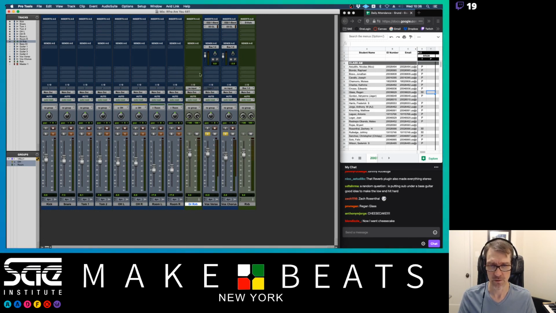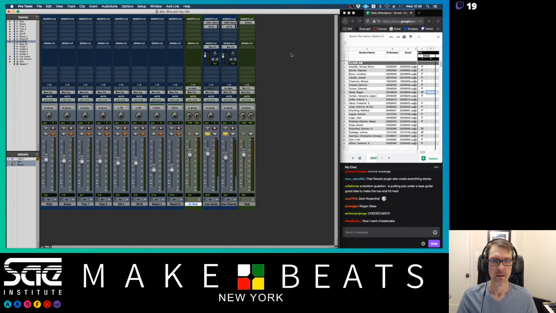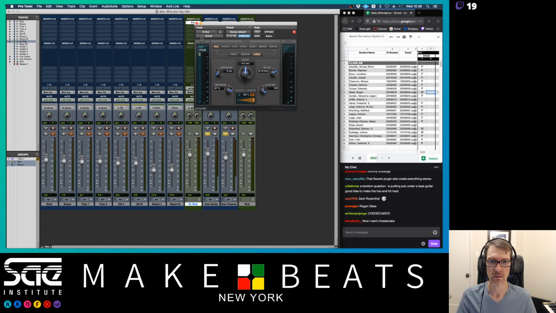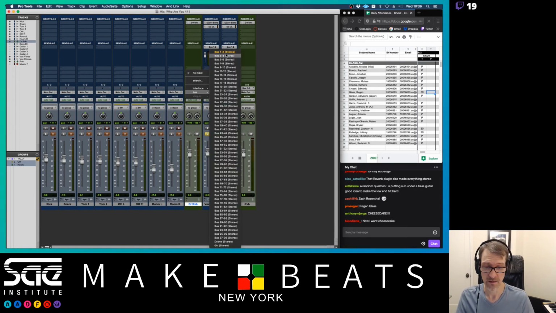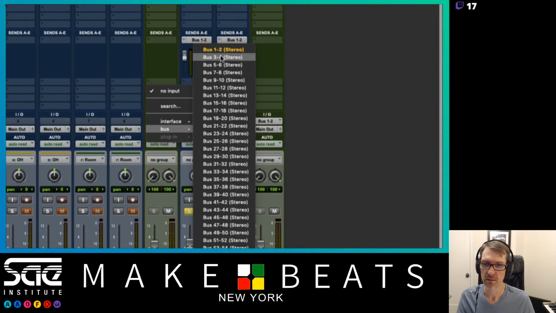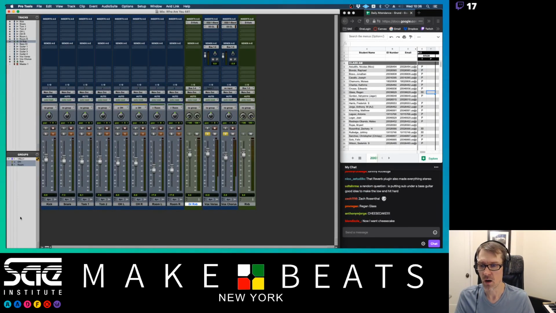I'm going to make a drum reverb here, and I'm going to put a reverb on it. And I'm going to call this reverb room reverb here, medium, there we go. And I'm going to set up my reverb to have an input be bus 3 and 4, and it doesn't matter which bus it is, it just matters that it's a bus that's not being used by something else. And now all of these drums, I can send them all to bus 3 and 4. Boom. Now they're all going over here to bus 3 and 4.